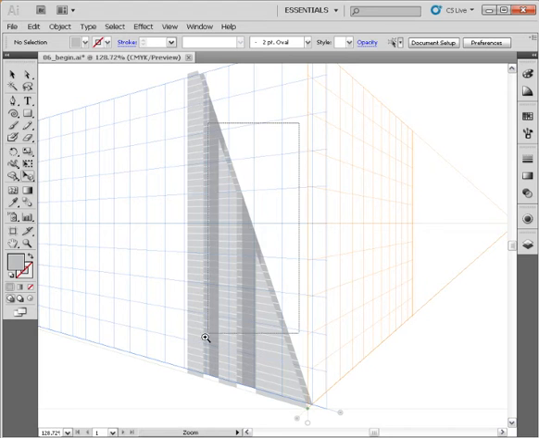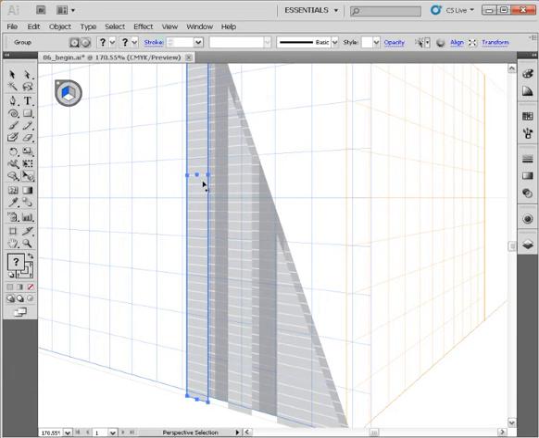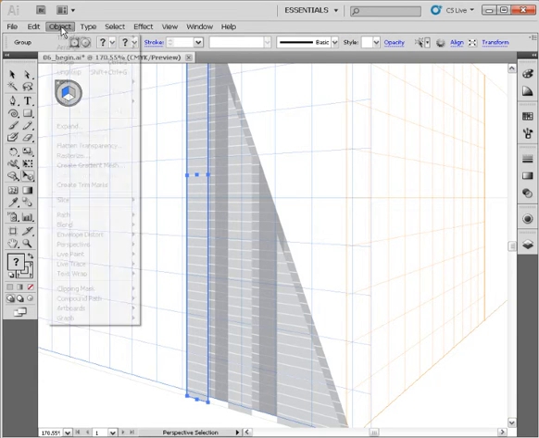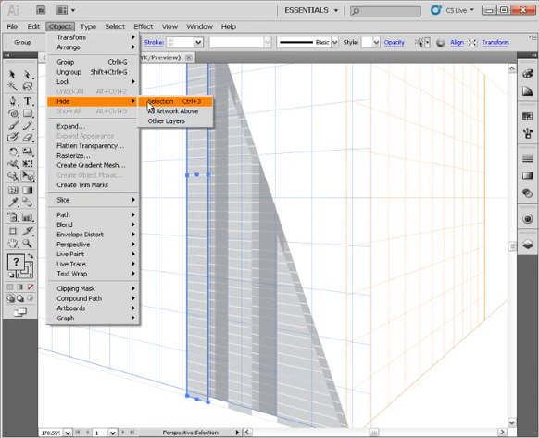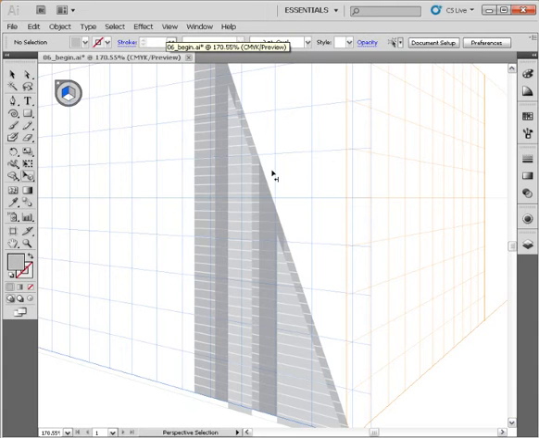So the first thing I'm going to do is focus in on this first protrusion right here. I want to hide this plane right here. In order to do that, you can come up to Object and choose Hide, Selection, or you can just use that keyboard shortcut right there, Control 3. And to be honest, that's what I use most of the time when I'm going to hide an object, because what I want to get to is the bottom left-hand corner of this plane right here.